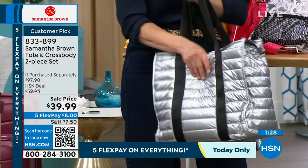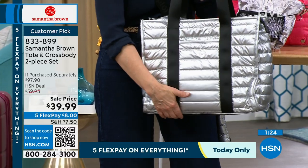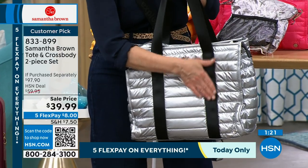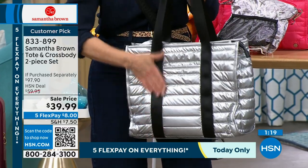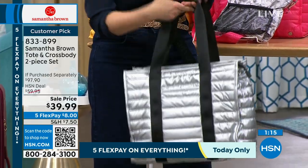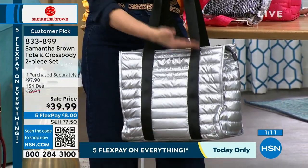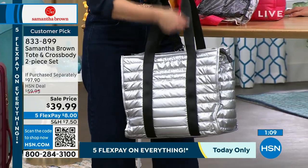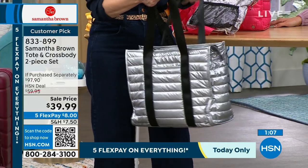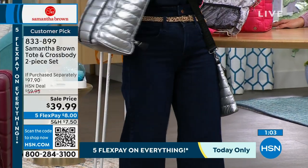Again, super soft material. And I really wanted to make sure that this was more of a duffel construct, Michelle. So I had these duffel type straps go from the bottom, come up to the top. So there's a lot of support in this bag. And if you can see the handle, I made sure that these were more duffel style handles. They weren't stiff, like that leather that stands up all the time. This was just a bag that you could quickly throw across your shoulder and go.